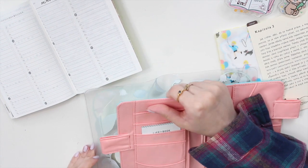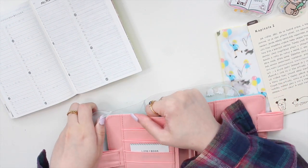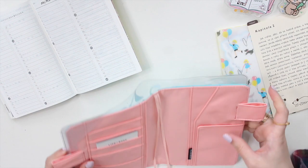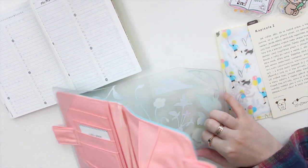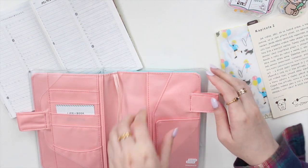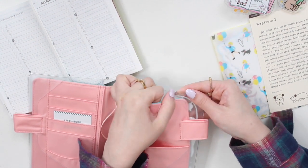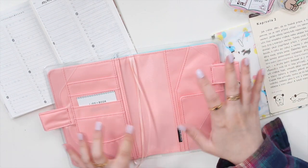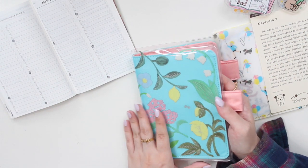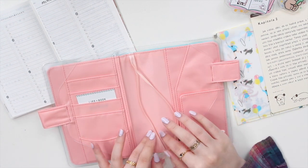So I am just going to put the cover on top. I always put a cover on my Hobonichi covers because I find that I do get kind of messy with my journaling. I do use fountain pens and also watercolor paints, so I don't want to ruin it, and this just kind of protects it a little bit. So that's what I have in here.